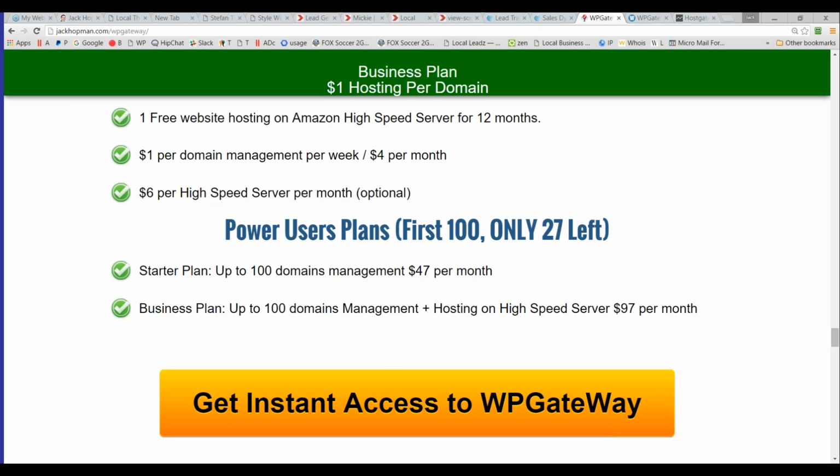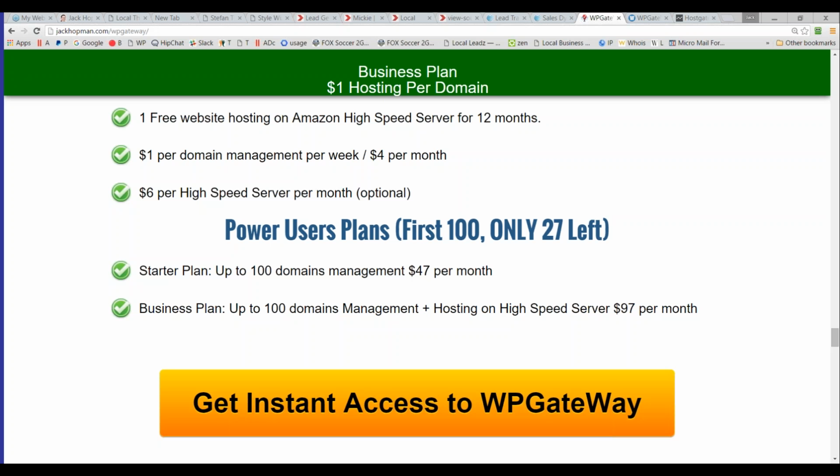I cannot imagine if you are an internet marketer and you don't want to be on the Amazon server. I really don't understand it. Amazon is the way to go. It's high speed, and with W Gateway you have backup in place. You can now provide really managed hosting servers to any client.